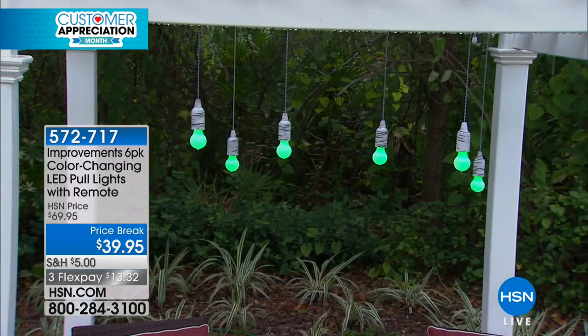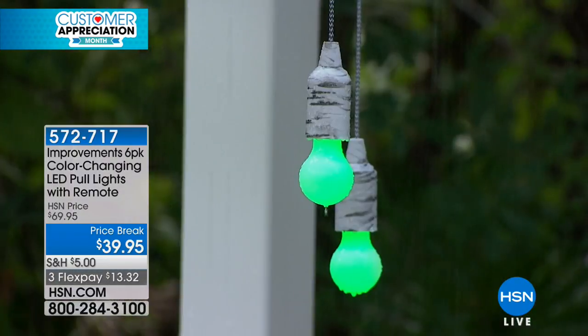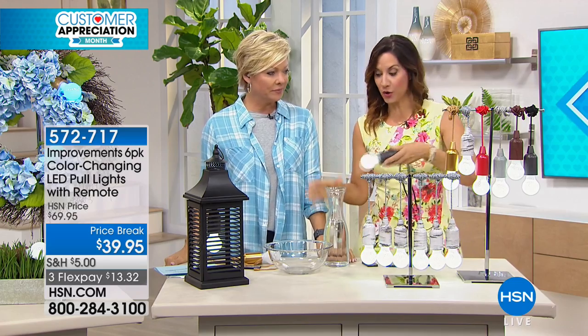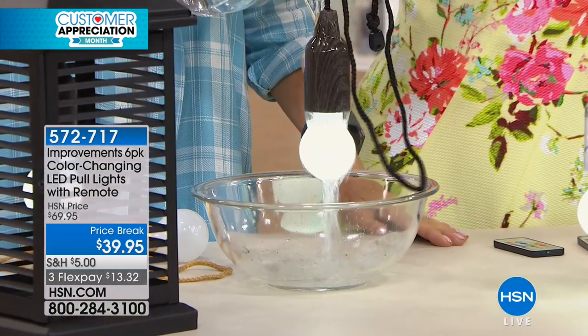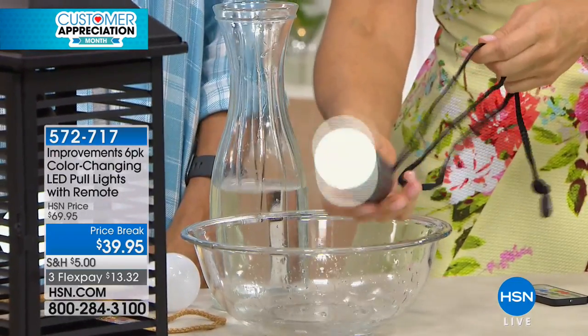You can do just clear, or you can do color changing. If you have a favorite, you can set it on that color. I always love to have white because that's what we're going to use it probably 90% of the time — that beautiful optic white light. That's my favorite. But let me show you how we can just pour water over it — look at this. It takes a licking and keeps on ticking. It will never shatter.